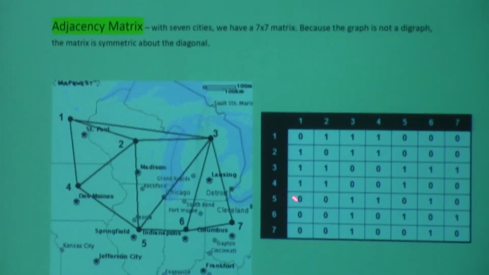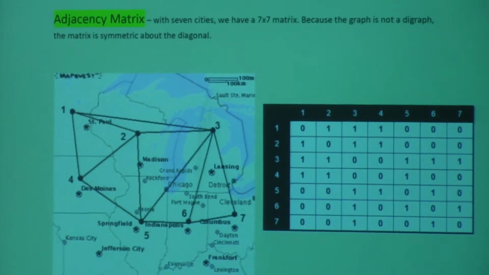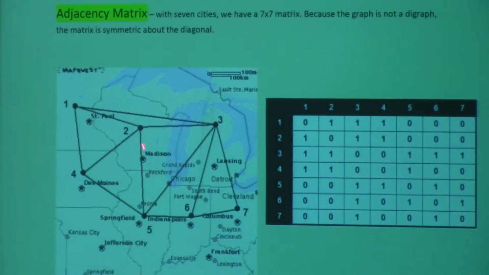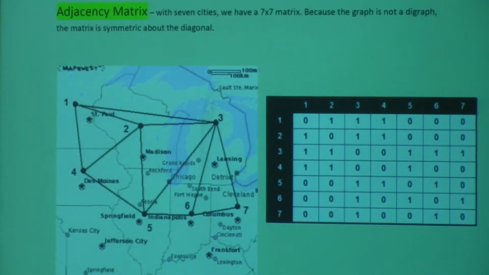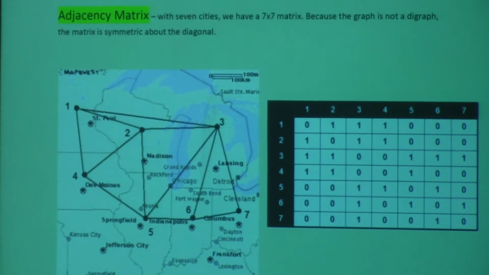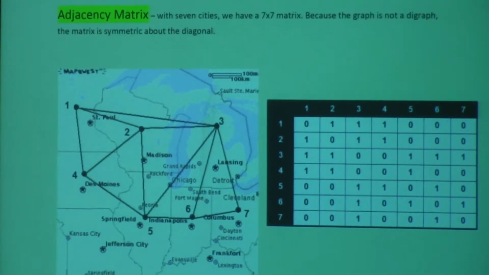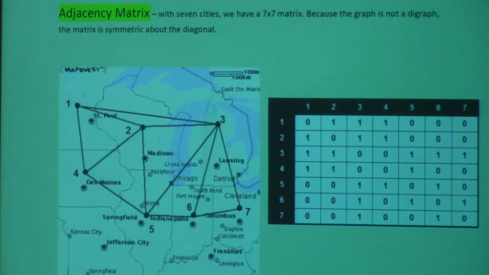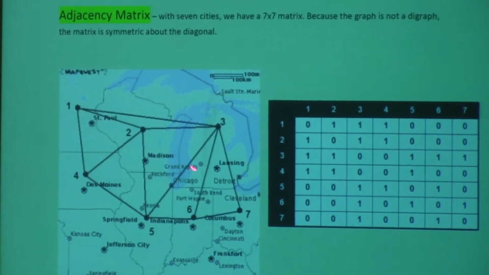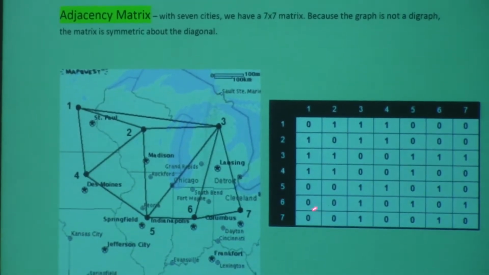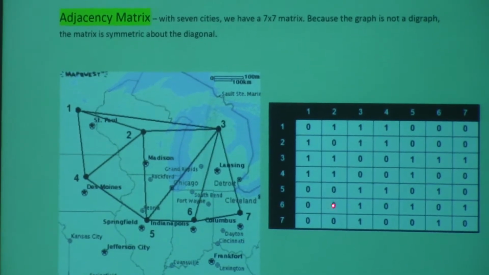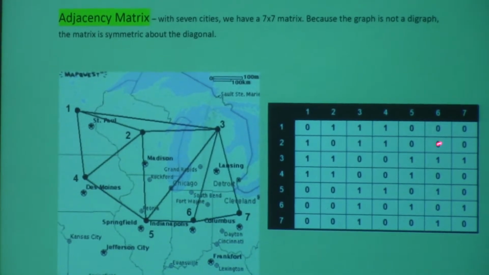Exists, but notice that 5 to 2 does not exist. Although actually I think it's wrong, because I can see 5 to 2. So I think there's some disconnect here. So it's not a connected example, but it should be. Okay, how about 6 to 2? 6 to 2, there's no connection. So therefore, 6 to 2, you should have 0. And 2 to 6 is also 0.